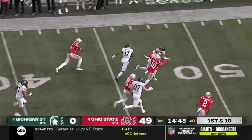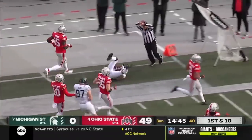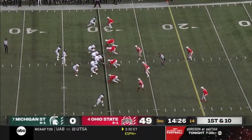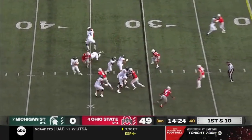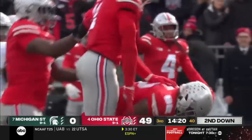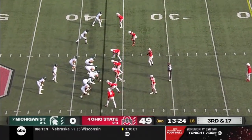Completion to Mosley. Mosley breaking free in the secondary. They don't pen him in. And that's their first big electric play today. Kalil Naylor not available today, and that does certainly hurt their big play ability. And there's a sack. Haskell Garrett storms in and knocks Thorne down. Get the shock play to get into scoring position.